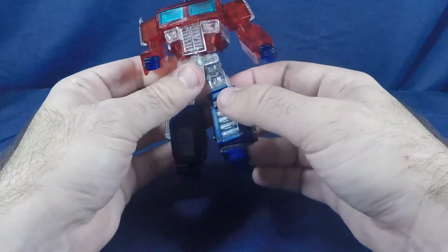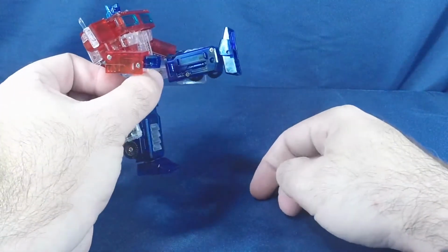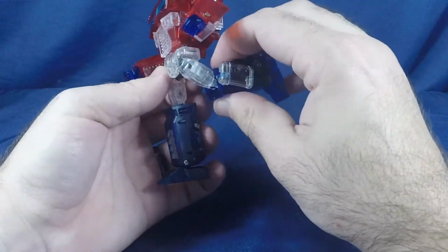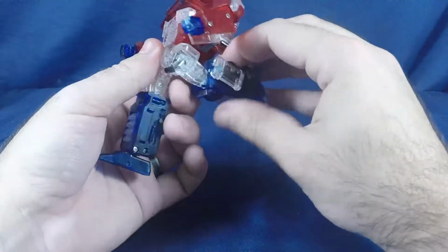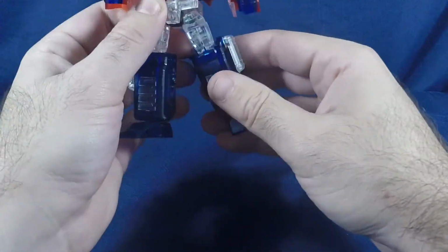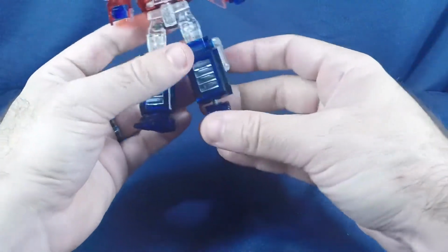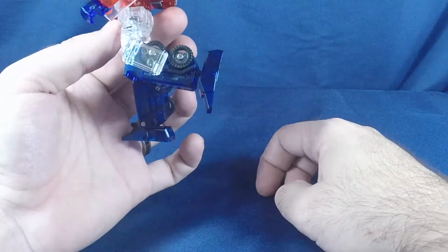Which is pretty nice. Hips are on a ball joint. You can go forward that far. You can go back that far. Actually, a little bit further, all the way back there. And this is one of my issues with this figure, is that not everything pegs together very nicely and securely. Got a little bit of a 90-degree bend in the knee there.